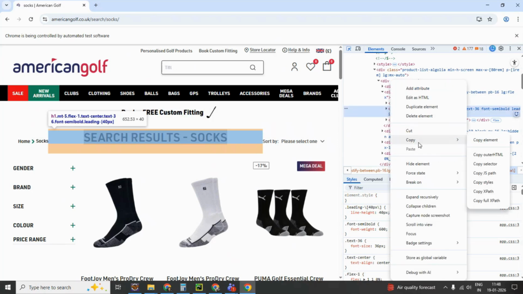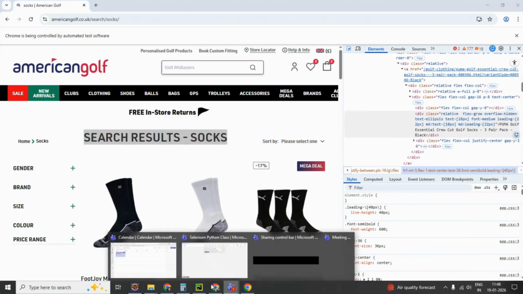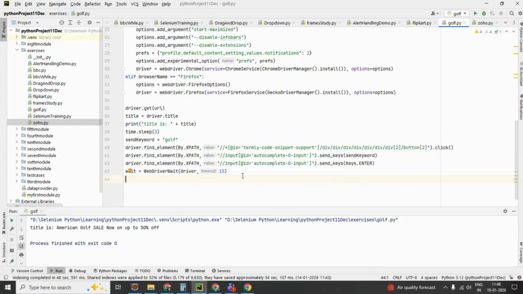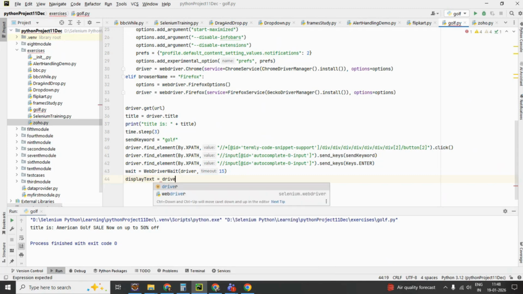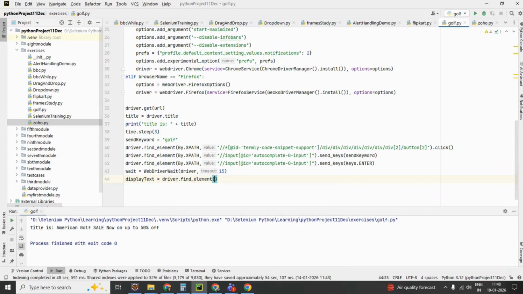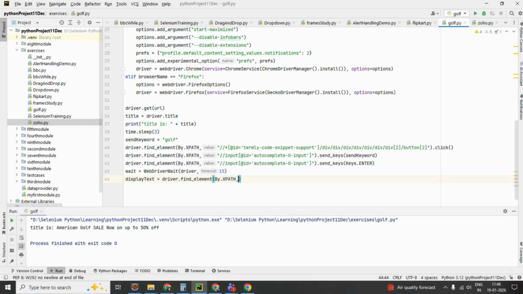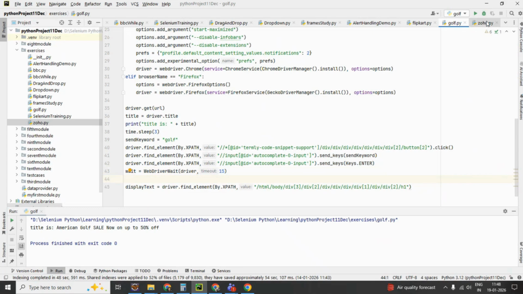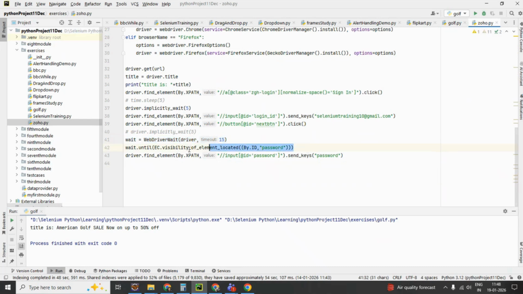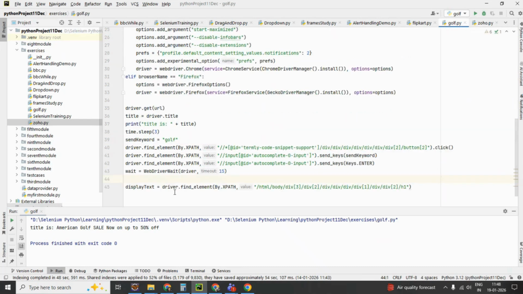If I just copy XPath and come back here, say display text equal to driver dot find element by dot XPath, and the XPath which we have copied. Now here just copy this here.